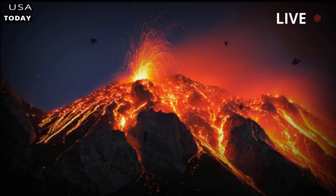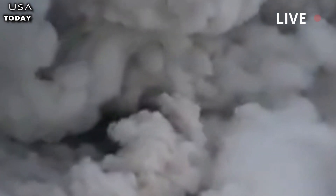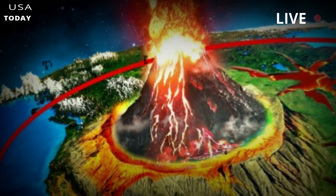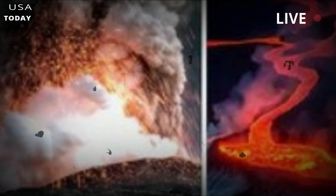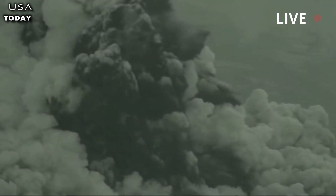Estimates of the critical melt fraction range from about 35% to about 50% melt. Thus, the estimated melt fraction is substantially lower than would be expected if most of the Yellowstone reservoir was in the eruptive stage of its life cycle. They added that even though results suggest the Yellowstone magma reservoir contains substantial melt at depths that triggered previous eruptions, the studies do not confirm the presence of eruptive conditions or imply future eruptions.